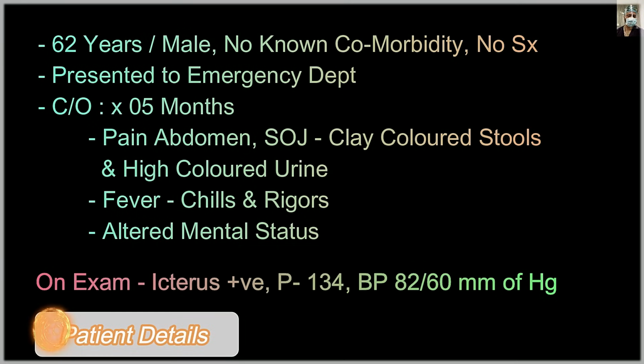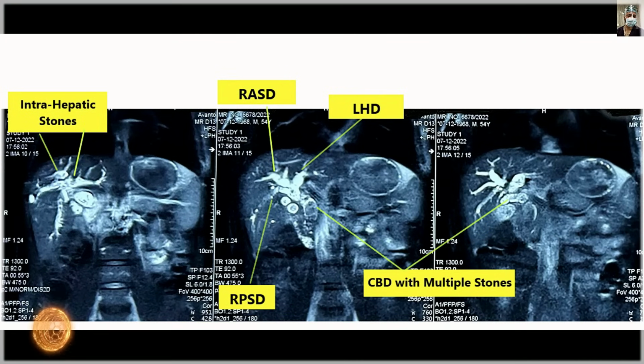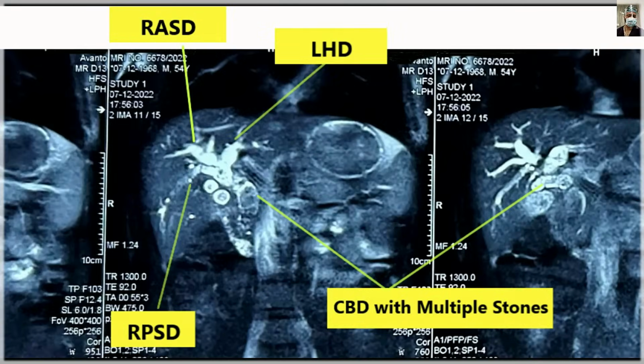We managed that patient conservatively with the help of antibiotics and IV fluid, and then we did emergency ERCP stenting. These are the images showing the extensive stone burden in the extrahepatic and intrahepatic bile duct. The concept of primary and secondary hepatolithiasis, that is when the hepatolithiasis is because of some external obstruction in the extrahepatic bile duct, we have already covered. And this was a type 3B biliary, that is also covered, so I will not go again into that discussion.